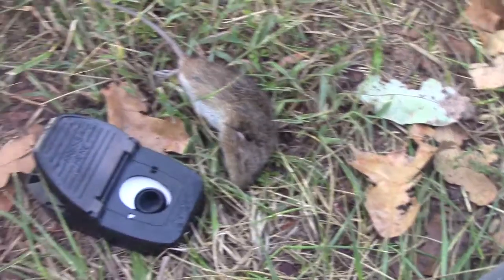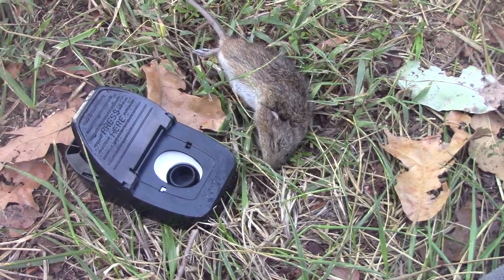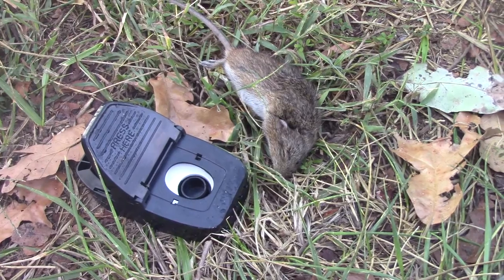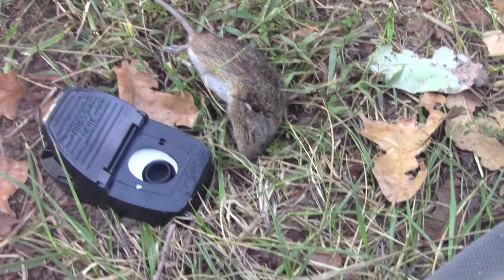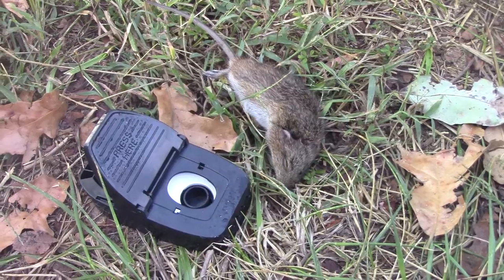This works pretty well, and of course they do a lot of damage to other things too, like rubber hoses, and they could strip electrical wire. I've even heard of occasions where they run amok in a car stripping wire. So yeah, this is not a pleasant sight to see but it's something that has to be done, and I would recommend this product. All right, Shalom.